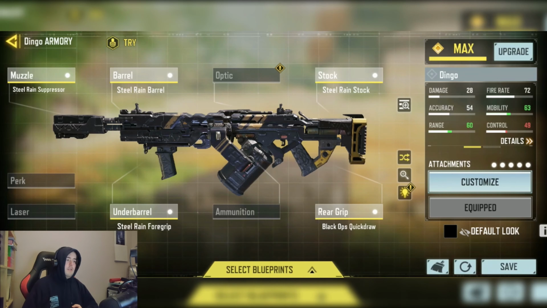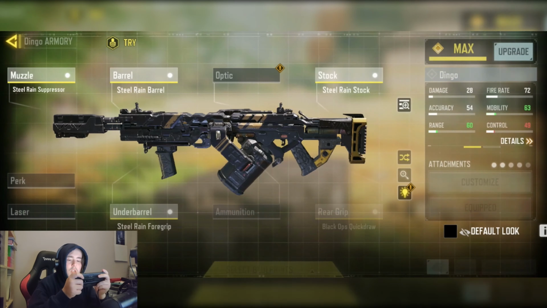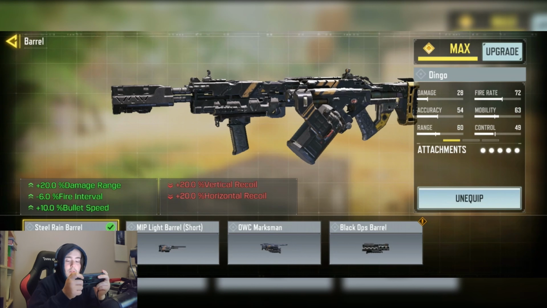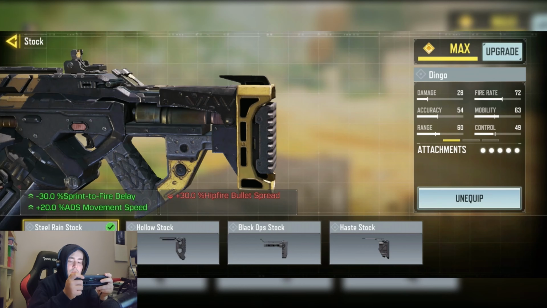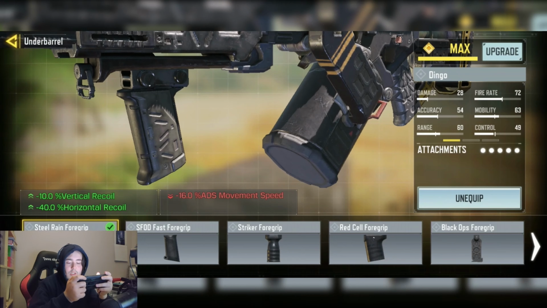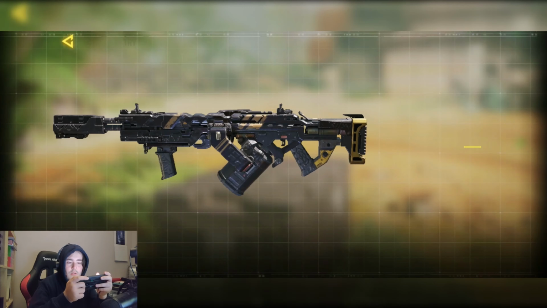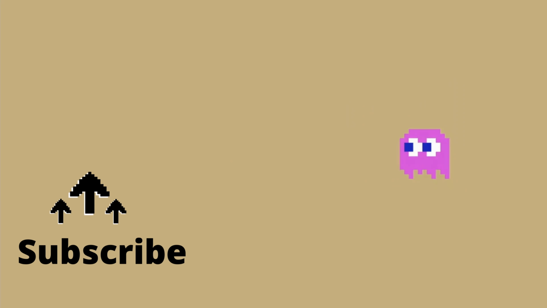Guys, here is my Dingo loadout. We have the Steel Rain Suppressor, which does sight stability and plus 15% damage at range. We have the Steel Rain Barrel for the plus 20% damage at range, minus 6% in fire interval, and plus 10% max bullet speed. We have the Steel Rain Stock for the minus 30% sprint to fire delay and plus 20% ADS movement speed. We have the Steel Rain foregrip for the minus 10% vertical recoil, minus 40% horizontal recoil. Finally, we have the Black Ops Quick Draw rear grip tape for the minus 20% ADS time.